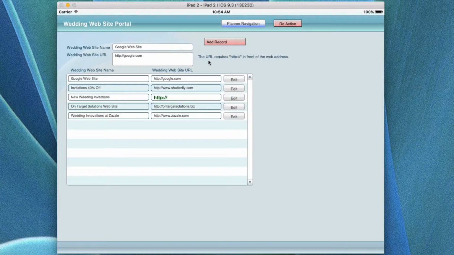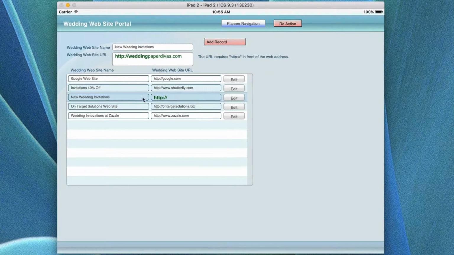And I'll note here, anytime you're using these pop-ups like this, you need to put the URL with a header or a prefix of http:// like this. Now in this one, when I click on it, there's a wedding invitations, but it doesn't have anything in it. So when you come in here, you can edit that by putting it up here, and you'll see there's a little bit more information now, and you can see what this is actually for this website.